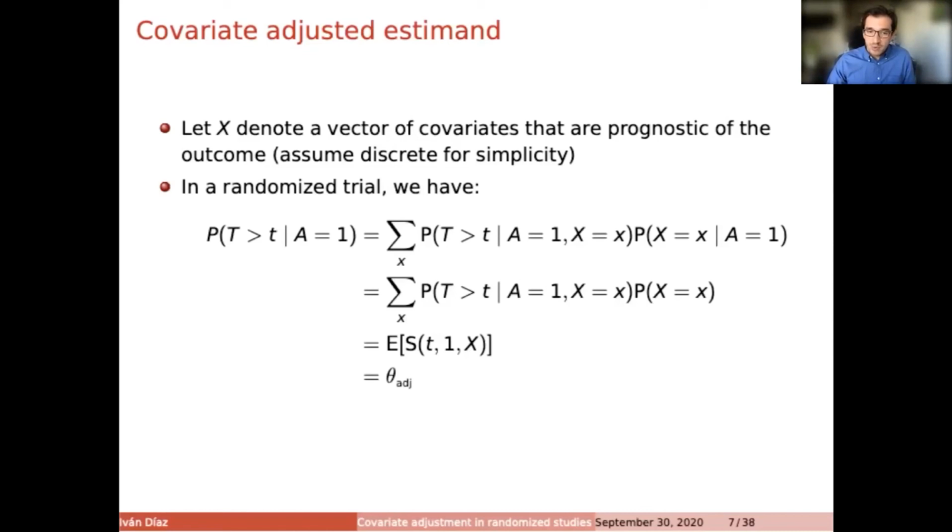So this expression is just the expectation of a random variable that's a function of X. We have the conditional survival function, which is that a participant survives time lowercase t within arm A equals 1, and within strata of the covariates, X equals little x. We take the expectation of that across the distribution of X. That can be written in this form here. And this expectation of S_T1(x) is what I'm going to refer to as the adjusted estimand. It's a basic standardization.